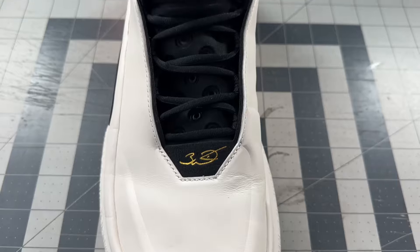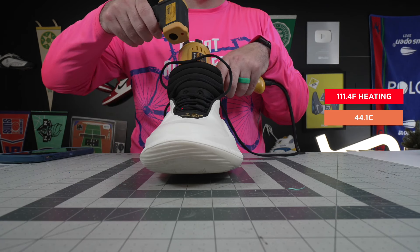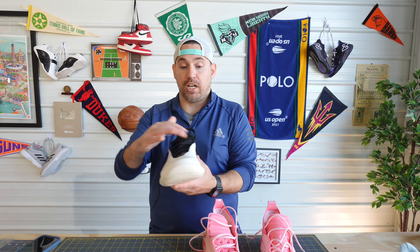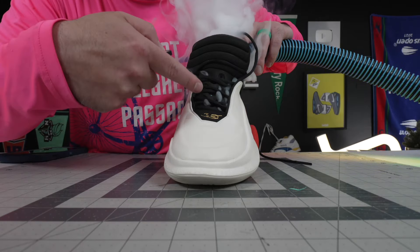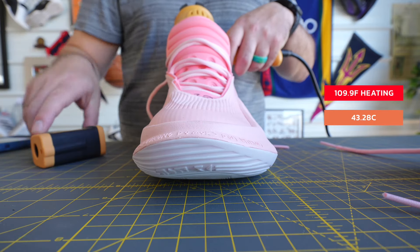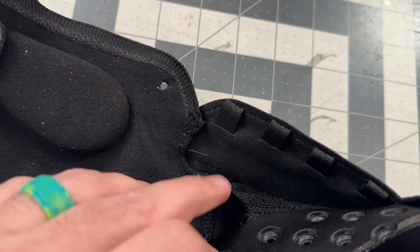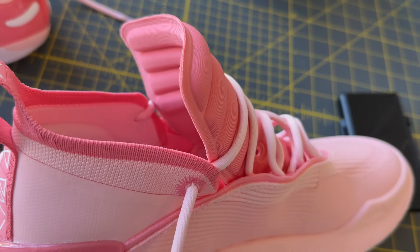The leather feels nice and buttery to the touch. But if you looked at the original breathability test on the Way of Weight 11, they heated up 111.4 degrees — which actually isn't terrible given how much material there is in the forefoot and how there's really no egress there. It's because the tongue has so many pores; the air just blows right through that tongue. On the 11.1, this heated up 109.9 degrees, so really not a lot of difference. The reason for that is there's still the same backing underneath, though on the 11.1 I noticed it is a little bit thinner.